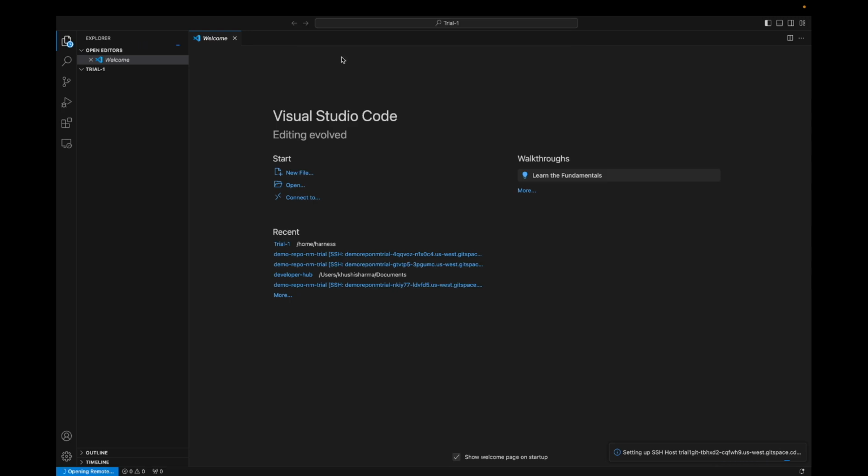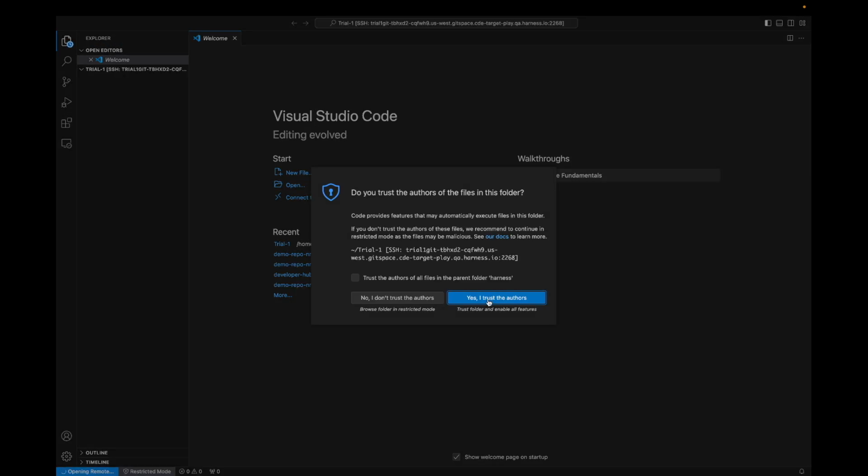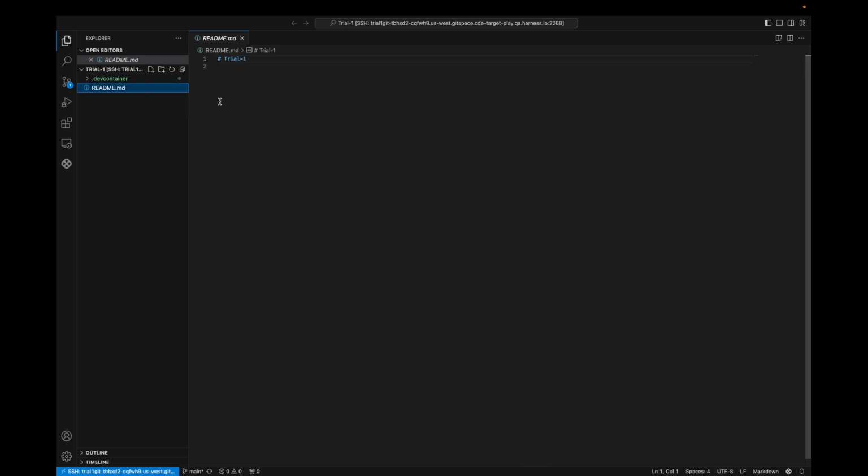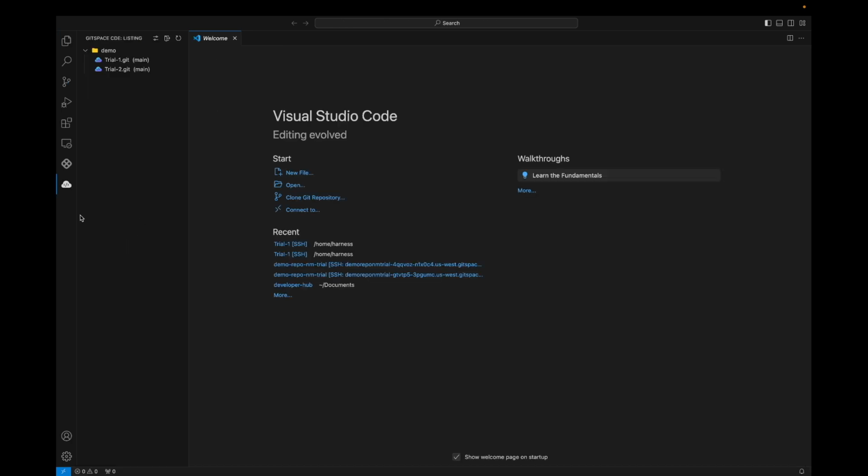Click on Continue. In case your SSH key is password protected, you'll have to enter a password here. Let's click here. And there you go. Your Gitspace is now active in your VS Code Desktop IDE. You can now code, develop and deploy using your local VS Code configurations while still enjoying all the benefits of a Gitspace. The extension also makes it super easy to manage your Gitspaces directly from VS Code.